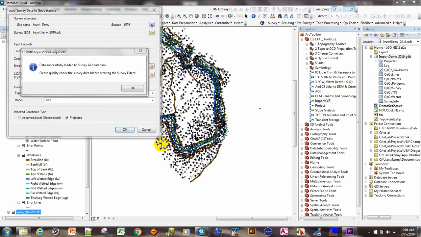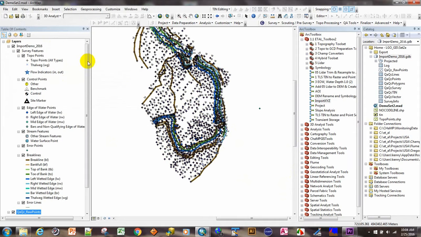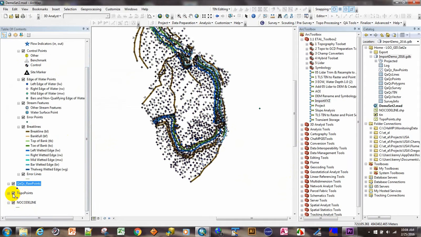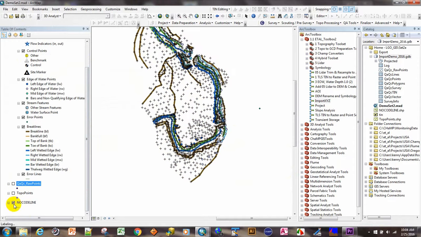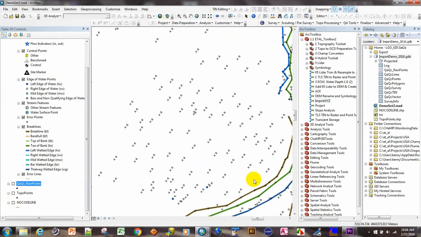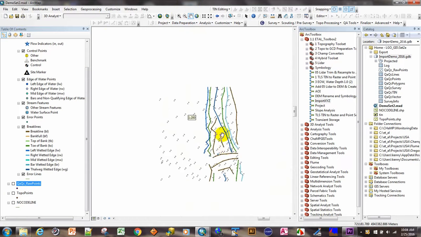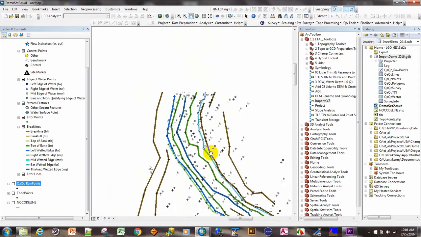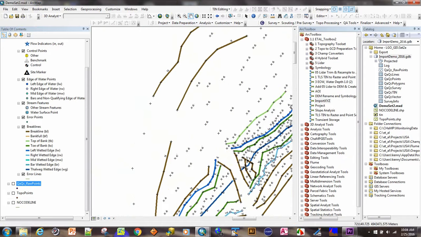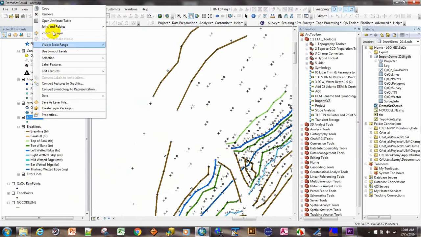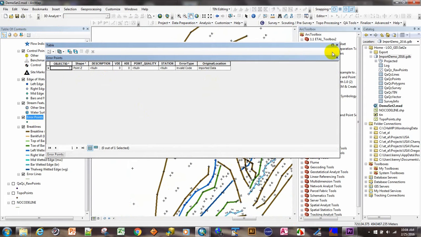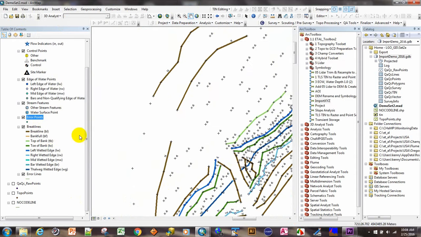Okay, the data successfully loaded to the geodatabase. So we'll have a look at it and make sure things look right. I'll shut off all of these shapefiles. It's a good idea to check the error points. 1 point in there, invalid code, not going to worry about 1 point. Let's see. So things are looking good.